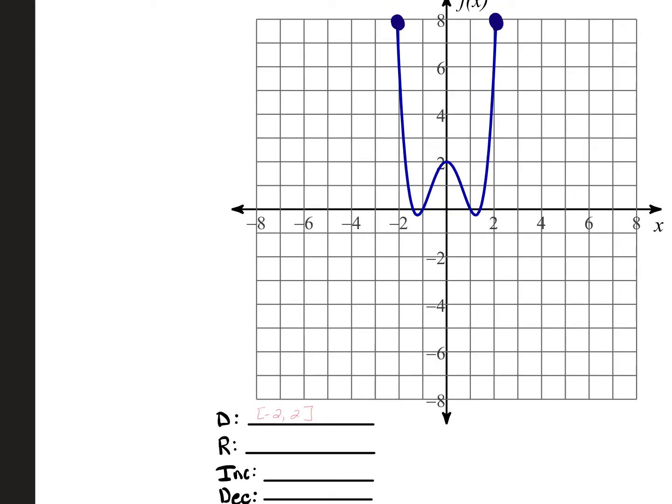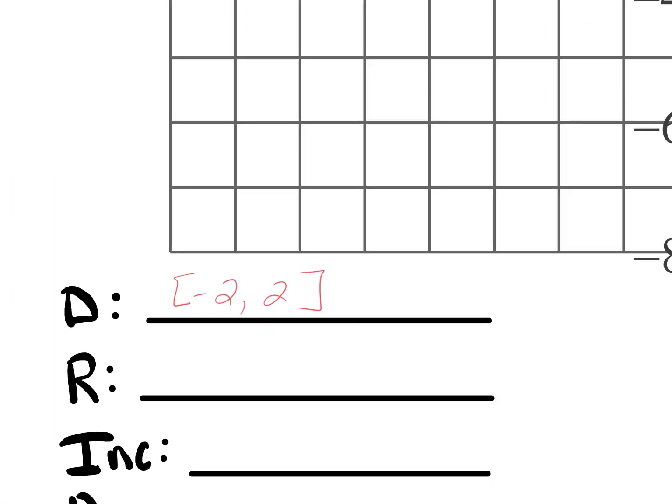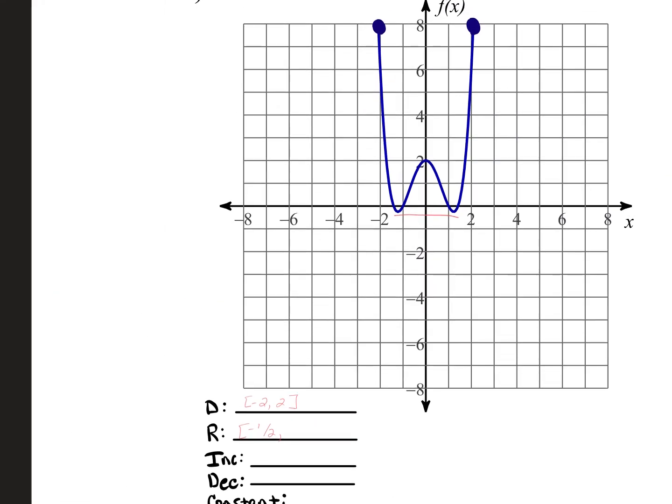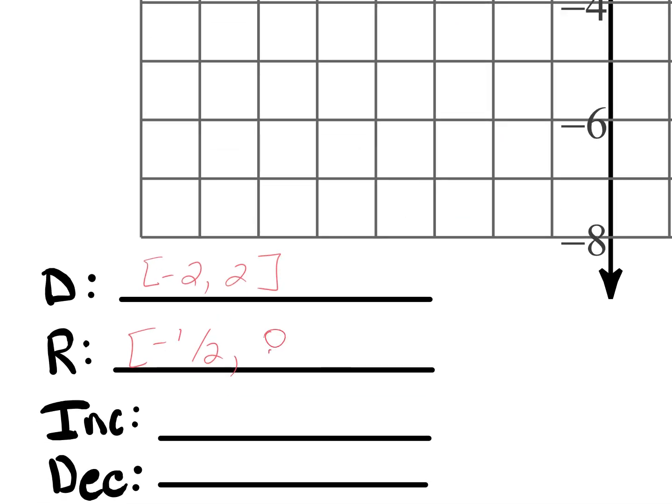Now the range. I know this graph is a little different. Again, it'll be prettier on your test. But what's the lowest point on this graph? Say like negative half. Okay, that's fine. If you said -1, I would not mark it wrong. You understand it's below 0. The graph is just not perfect. But it's negative, we'll say a half. Does it include it? Yep. And it goes all the way up to what number? 8. Does it include 8? Okay, perfect. Good job.